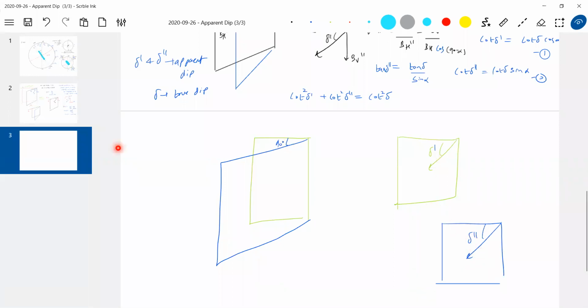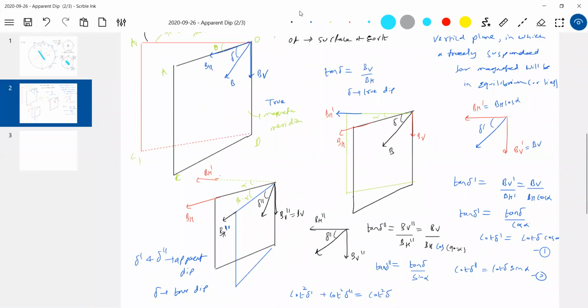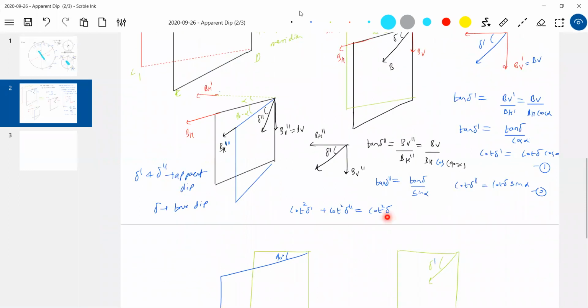90 degrees. So therefore, the place where you want to measure apparent dip, what should you do? Keep the dip circle in a vertical plane. Then measure the apparent dip delta dash. Then rotate the dip circle by 90 degrees. Then measure delta double dash. Then substitute in this equation, get the true dip. I think what we did was we eliminated the necessity of identifying the true magnetic meridian.